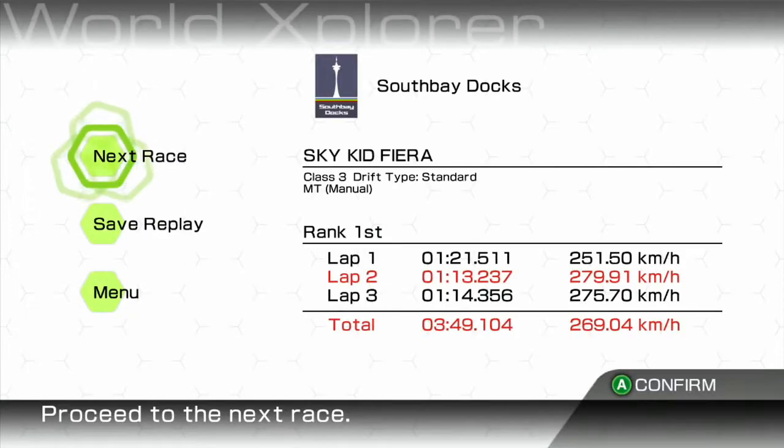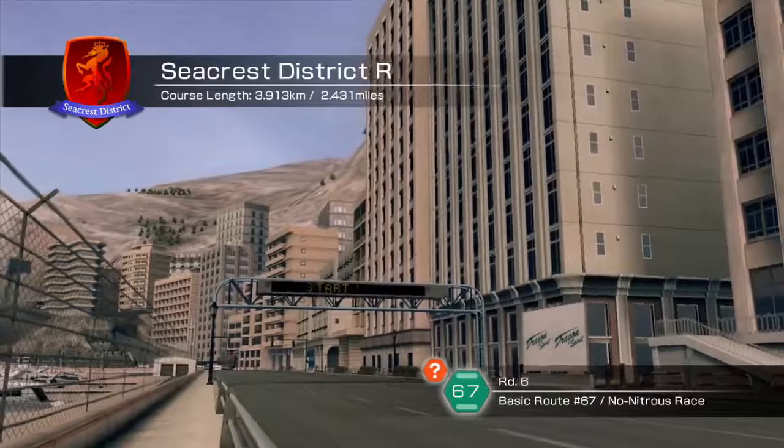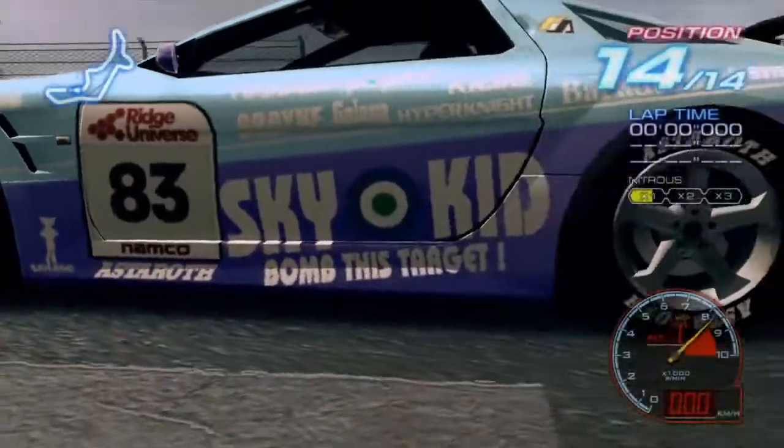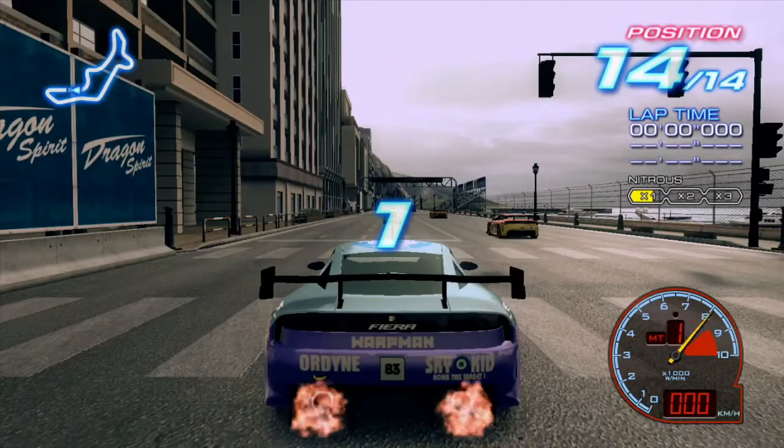Replay. Haha, 69, funny number. Right, next race. I can feel this race is gonna be really hot. Now start your engine and get ready. Right, let's do this. Engine is started. 3, 2, 1, go!